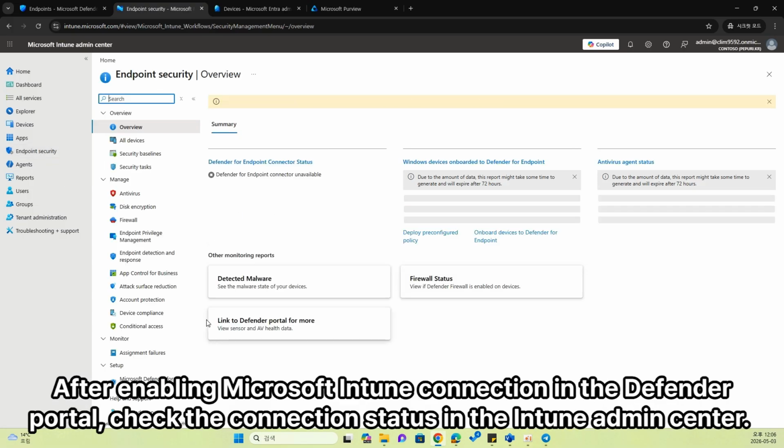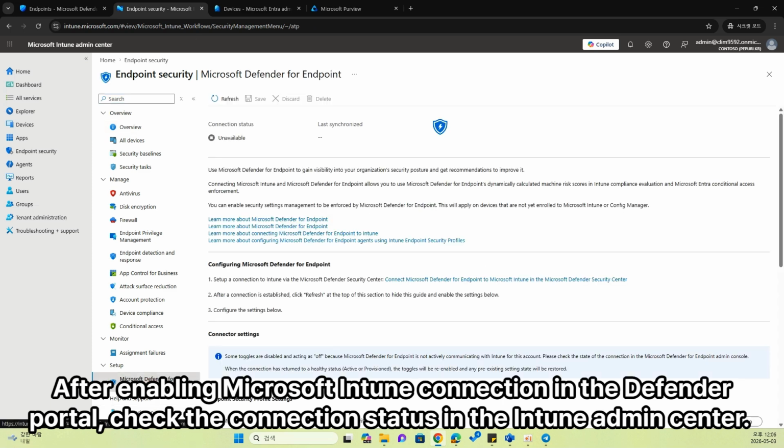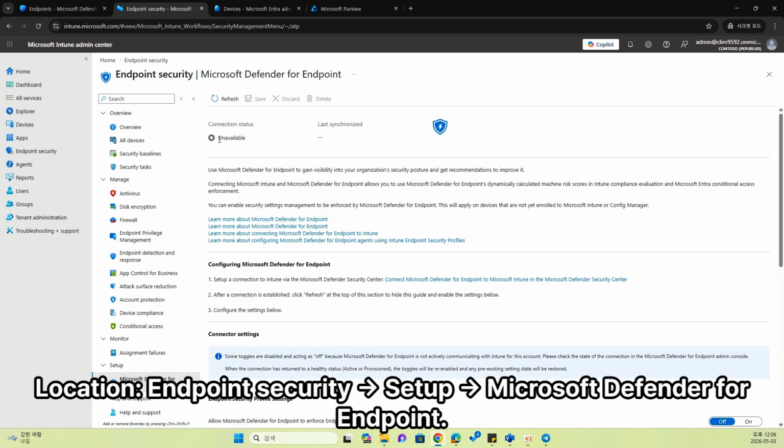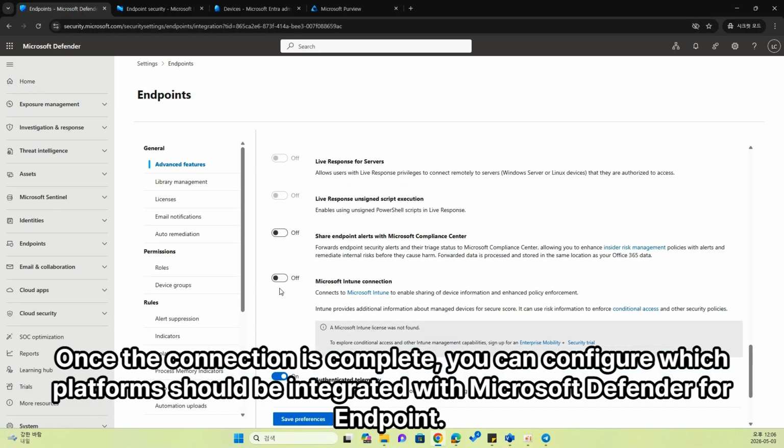After enabling Microsoft Intune connection in the Defender portal, check the connection status in the Intune Admin Center. Once the connection is complete, you can configure which platforms should be integrated with Microsoft Defender for Endpoint.